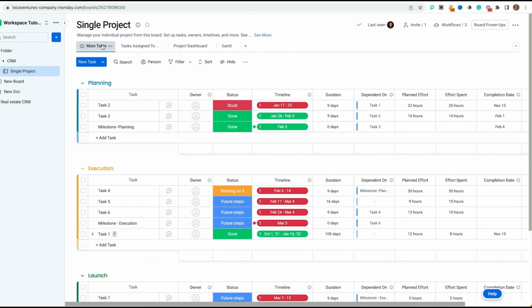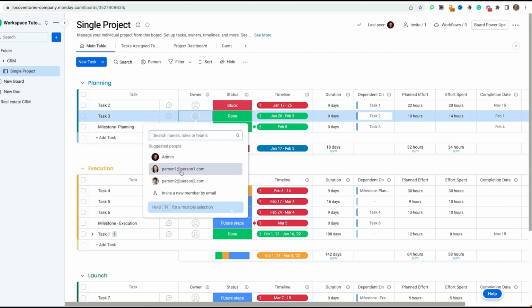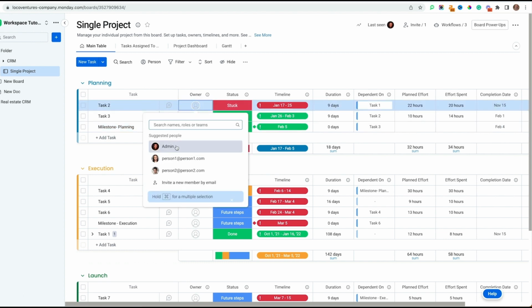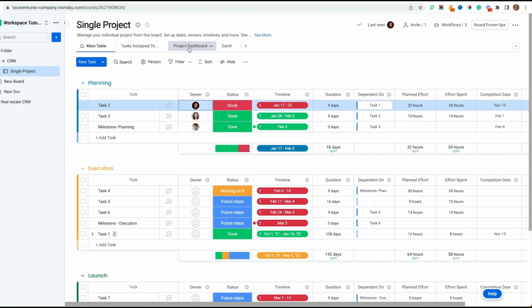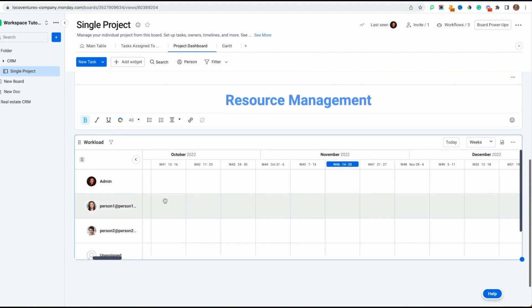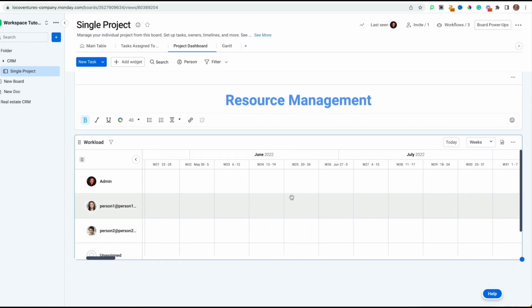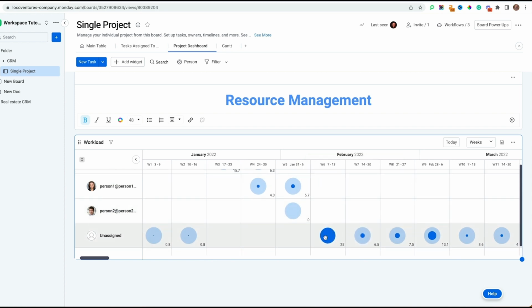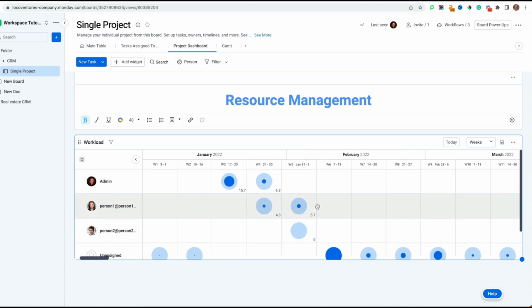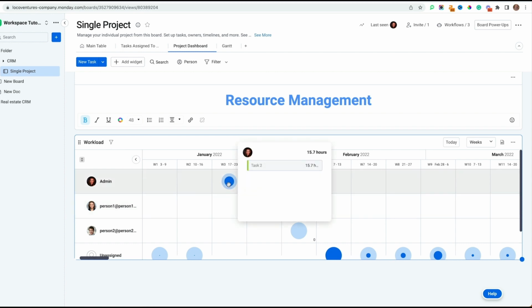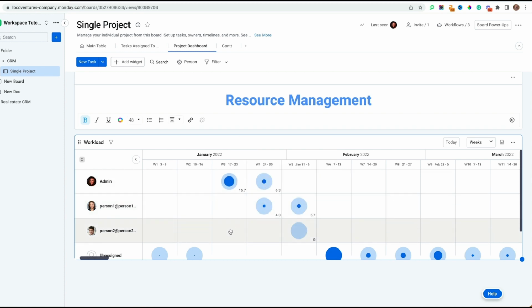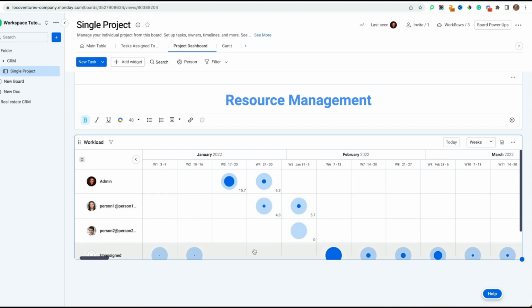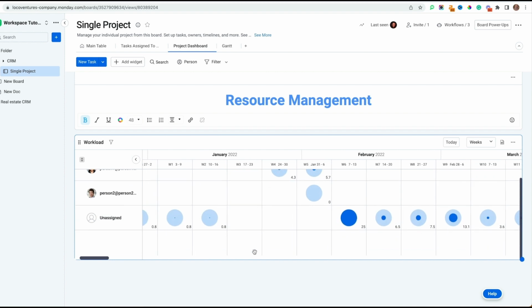So again, why don't we take a look at this and then just start assigning stuff to people. I'm going to go person 1, person 2, I'm going to say admin, and then why don't we go back to our project dashboard. What we should see now is those people actually showing up. And again, going back in here, we can see that unassigned. So this week, everything's set to unassigned. But this gives you an idea of, hey, admin for this week is a little bit heavier. These two are free. But then as you're going, this is where you can start to see it kicking in. So you can get a really quick visual of how busy people are based on their workload.